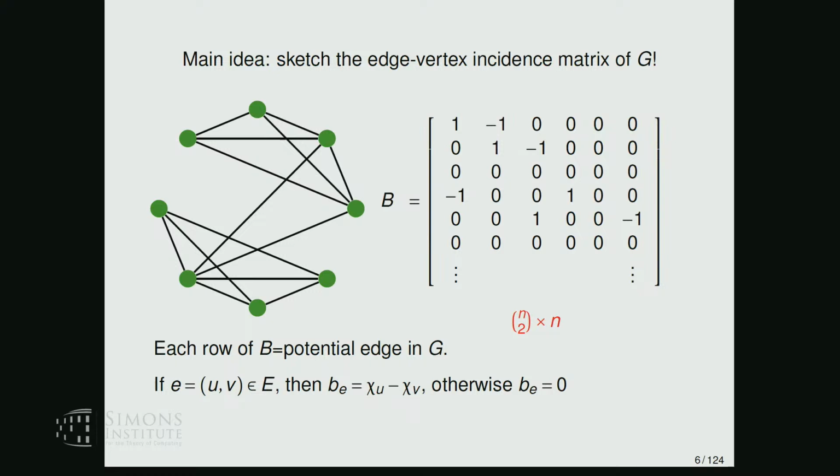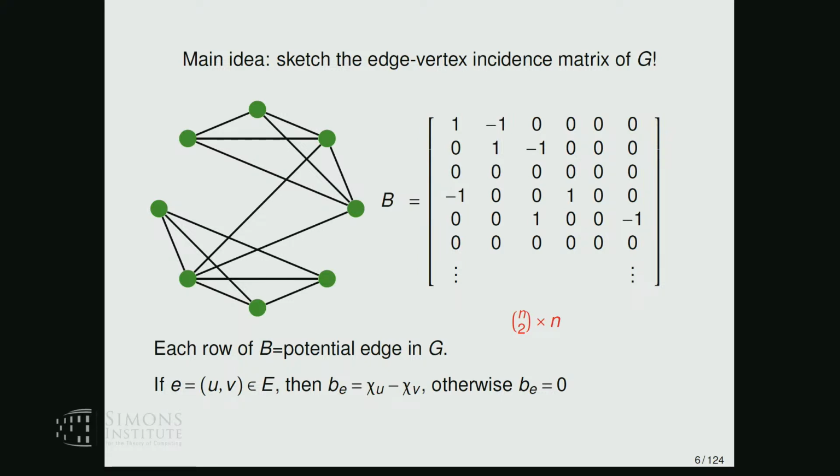So here's a very beautiful idea introduced by Ahn, Guha and McGregor in SODA 2012, and in the same conference independently by Kapralov and Woodruff. The idea is to apply sketching techniques to the edge-vertex incidence matrix of the graph G. All right, so this is the matrix that featured prominently in Sushant's lectures. Here it is, the matrix B.